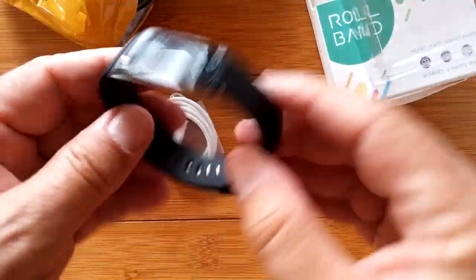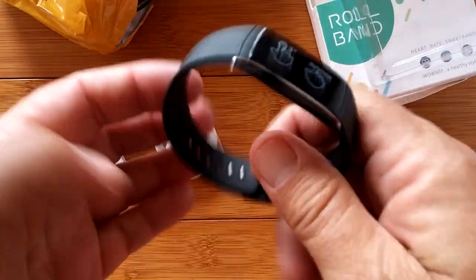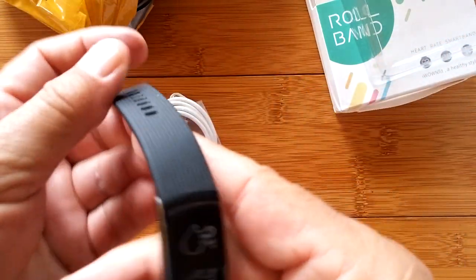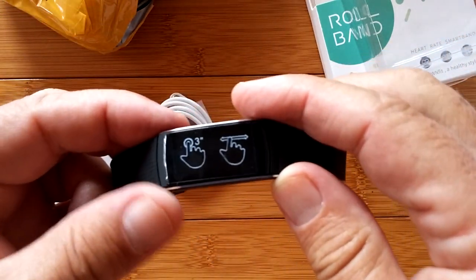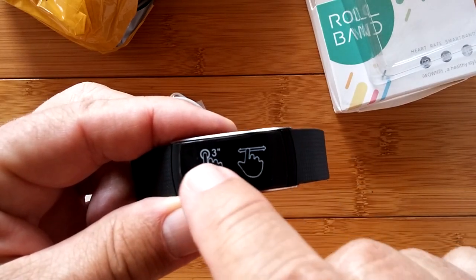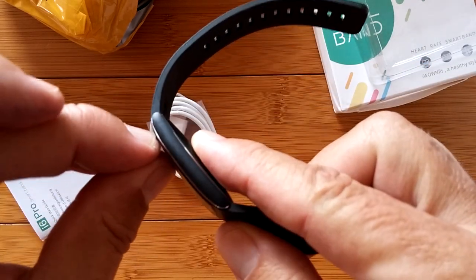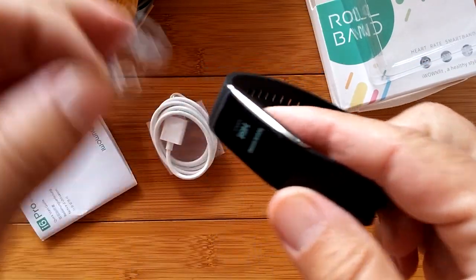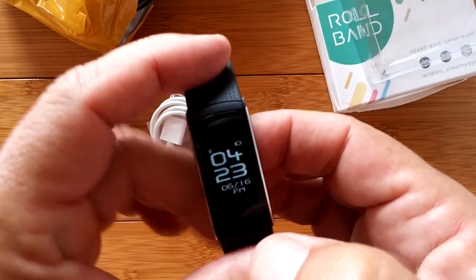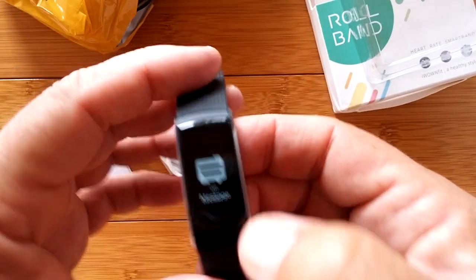Here's the unit itself. This is super lightweight — I think it could almost float. Tiny little band. It's showing you that you can slide, press and hold for three seconds, and just touch. That's an overlay on here for instructions. It's on! That was so clean and crisp. It looked like an overlay.